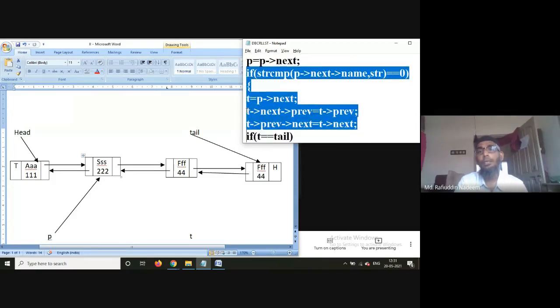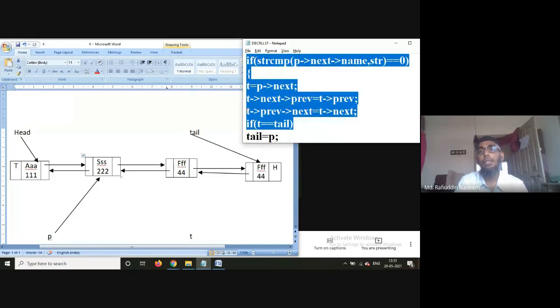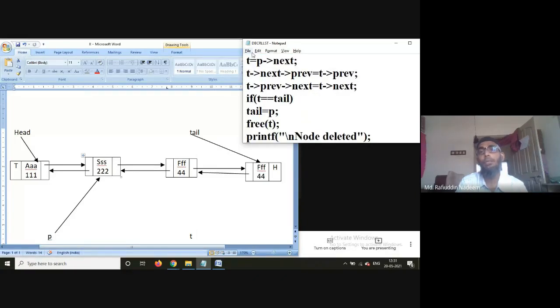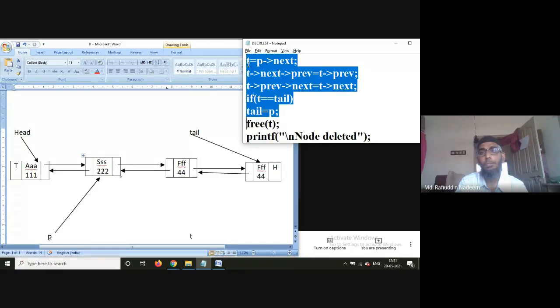So now I'm checking whether P next name comma str equals 0. What is P next name? FFF, and str also contains FFF, equals to 0 is true. So when it is true, this particular piece of code is going to execute.